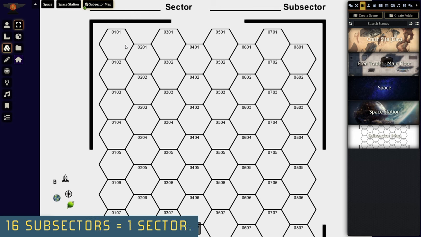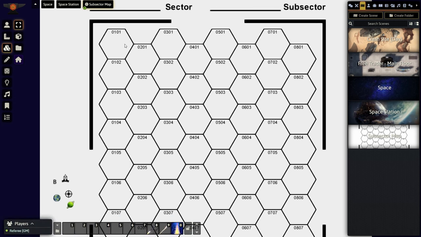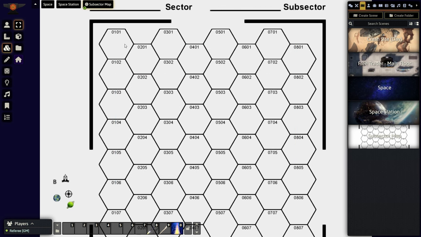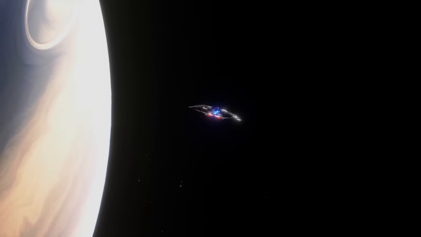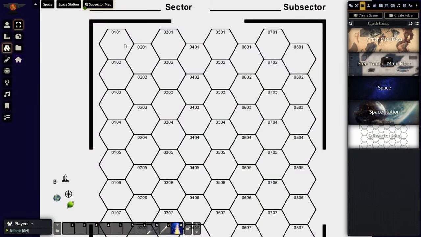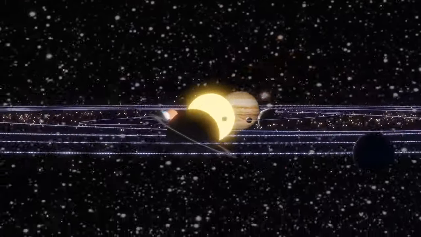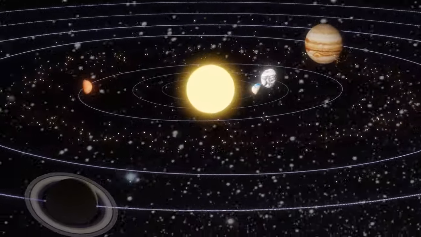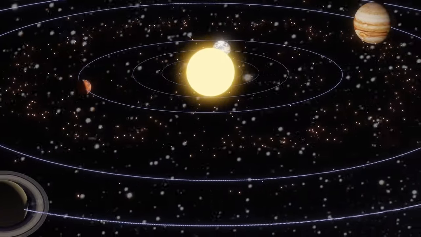16 of these subsectors, so 4 across, 4 down, they will make up a sector. It's huge. It's humongous. And if you are going to go all in on Classic Traveler, then it is going to be a while before you get all of your subsectors mapped out for your sector if you're going to go that deep. However, you can have plenty of adventures just in one subsector. Trust me, you can do one subsector and do that for an entire campaign for years. As a matter of fact, if you really wanted to get real granular with it, you can have an entire campaign on just one world or within one solar system. So the game is flexible when it comes to that. And I love that about Classic Traveler.